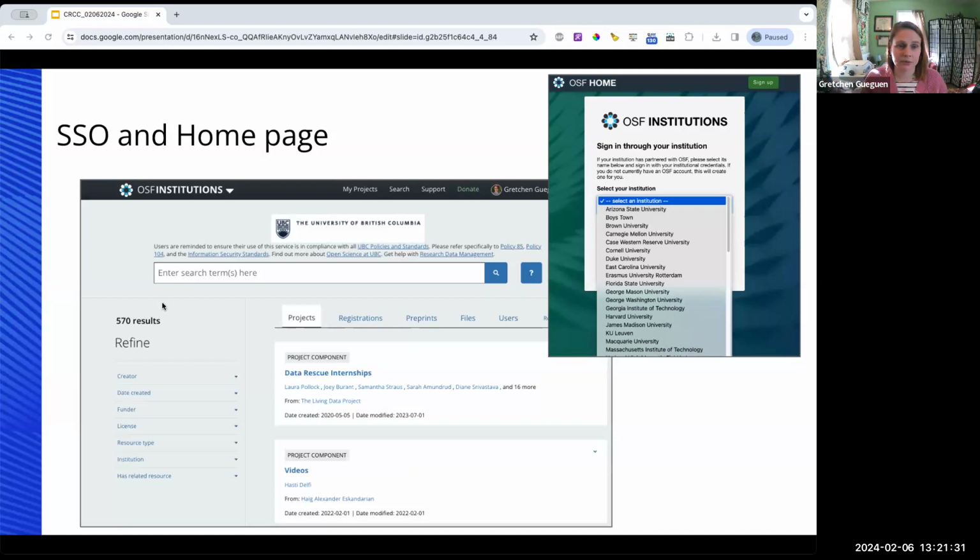We verify through the authentication service that they are a member of that institution. And then we can add an identifier for the institution to the metadata for everything created by that user. So that allows us to first aggregate all that content together into a publicly findable page. It also means that through our API and through a search, you can search by the institution within OSF and get all of the material related to that institution.